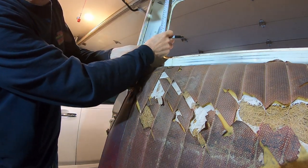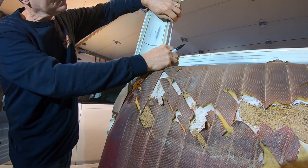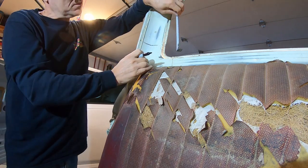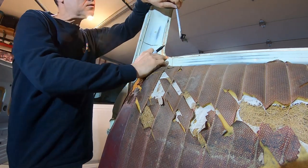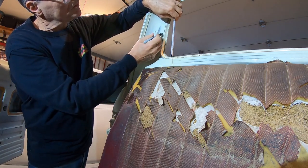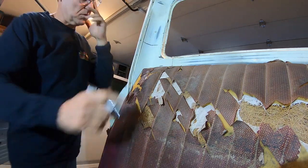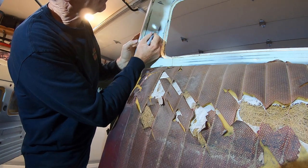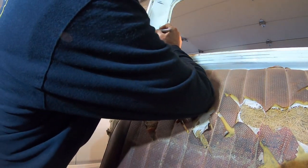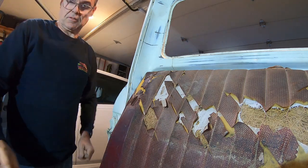Maybe I could find a better way to measure this. Somebody gouged up this, so I can't measure from there. Looks like this is unmolested steel. So 4 inches from here, how about that? 4 inches from there. I'm gonna put a hole right in the center. Do the other side at the same time.